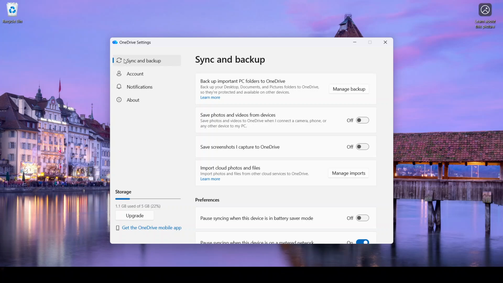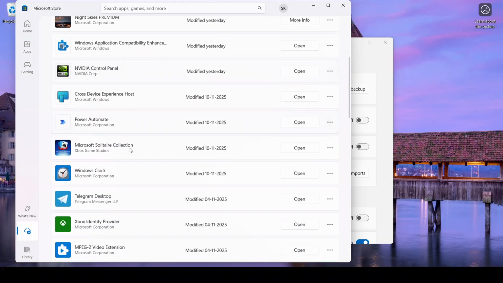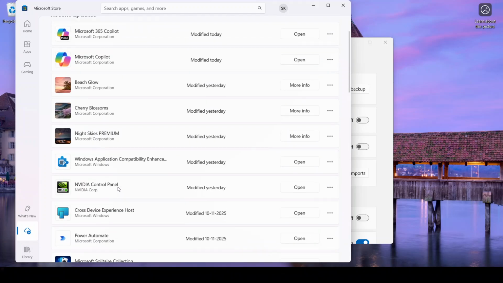If you're still facing issues, it's time to check for OneDrive updates. Sometimes, simply updating the application resolves various bugs, including connectivity problems. Open the Microsoft Store, search for OneDrive, and install any available updates. Keeping your applications up to date ensures you have the latest fixes and improvements.